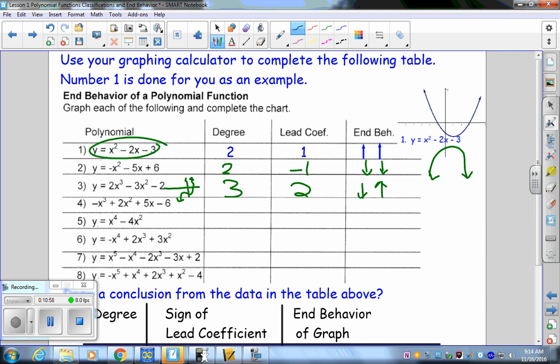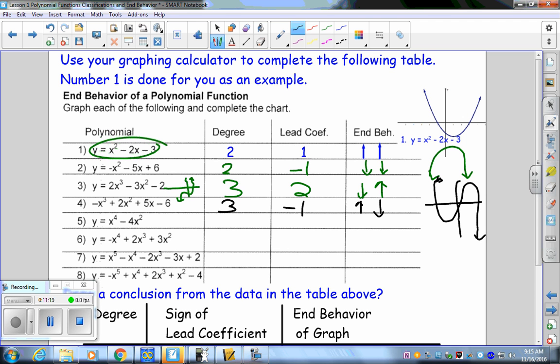Just a heads up on that. All right, this one looks something like this. And you can be graphing with me to check. It goes like this. So it's a cubic again, but notice my arrows are in reverse. My left arrow is pointing up. My right arrow is pointing down. Also a degree of 3. My leading coefficient is negative 1.